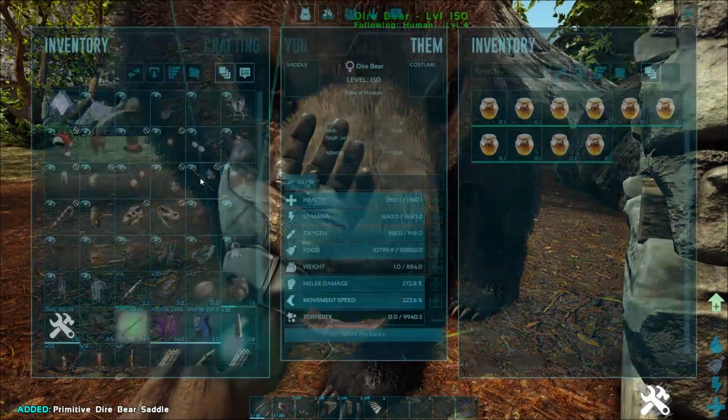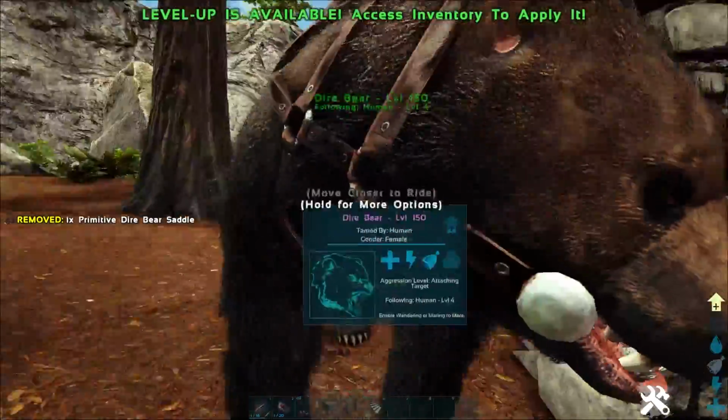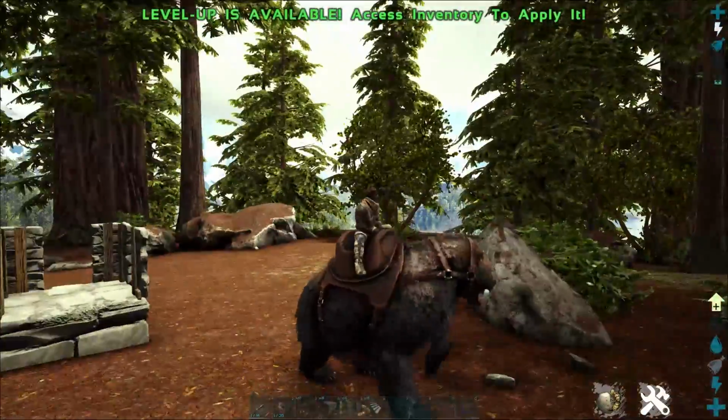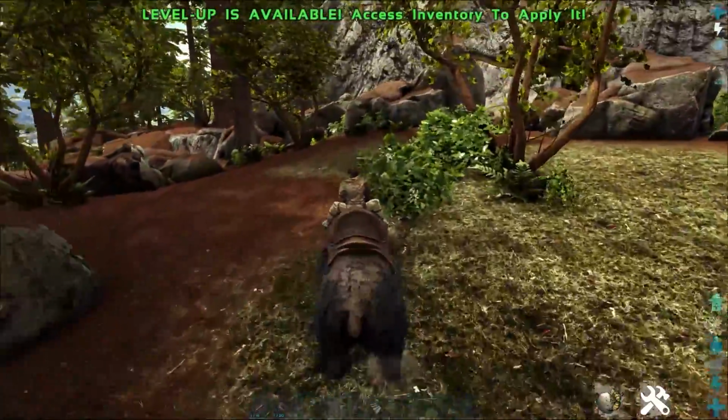Grab your Direbear saddle, chuck it on. You can find high tier Direbear saddles really easy on the maps as well in drops. So I would recommend getting one of these guys, imprinting on one of them, and just cruising around. Now, they've got a secondary attack. They've got a primary attack. Both of these deal colossal amounts of damage.